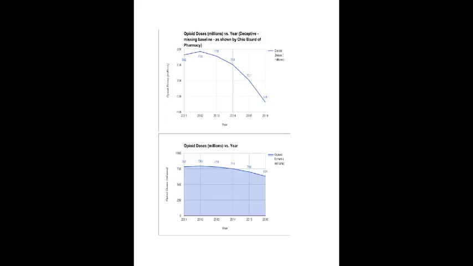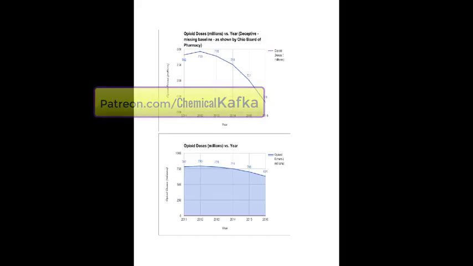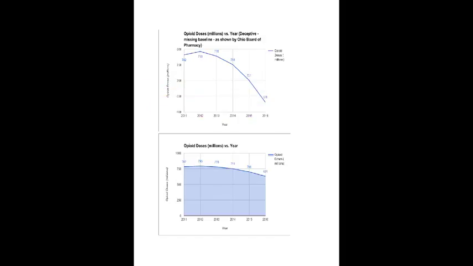That was pretty dramatic, but in case it wasn't dramatic enough, here we have a top and bottom view. The top obviously being the deceptive one, and the lower one being the reality-based one. Again, the difference being that the bottom one is zeroed out and the top one is not zeroed out. I will leave it up for you to decide if this is propaganda by the board or if this simply represents some incompetence there at the Board of Pharmacy.